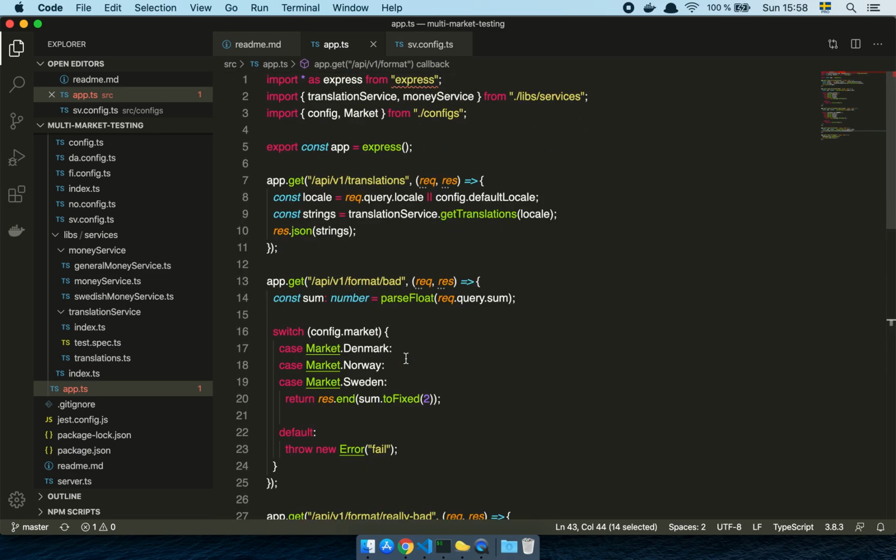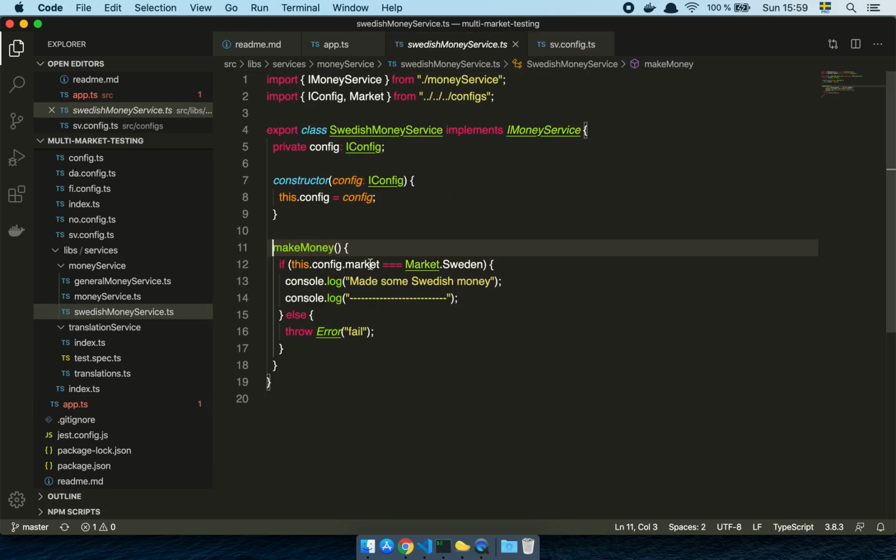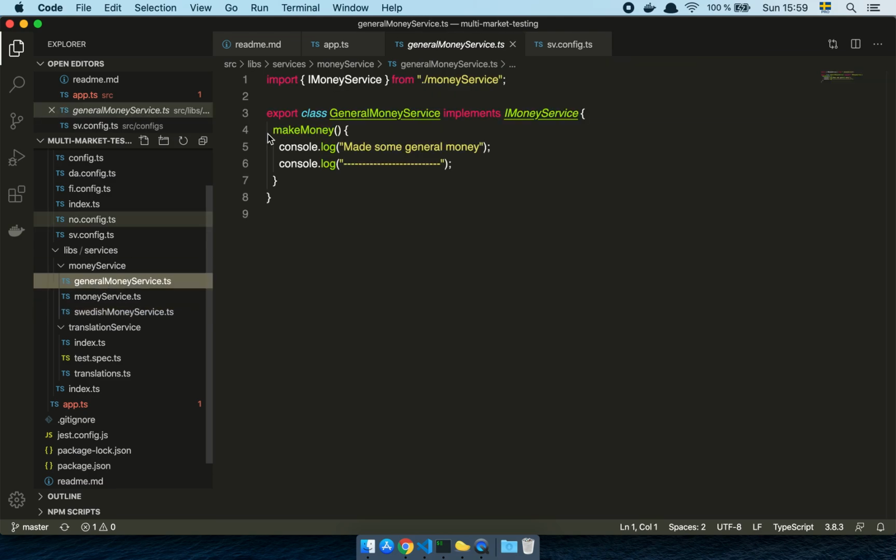So let's say, for the sake of argument, that we're dealing with something like making money. Well, making money is great, so let's have a look at how we were going to make some money in this scenario. Here I have a Swedish money-making service, and then I have a general money-making service, because in Sweden we make money in a different way than everybody else, for some reason.